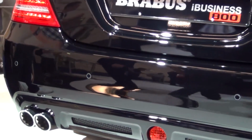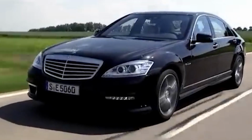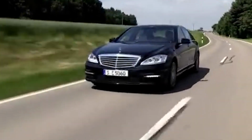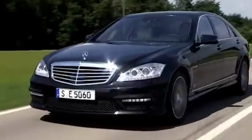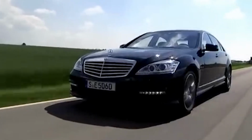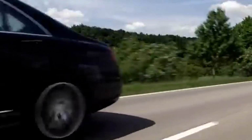Problems with special W221s with the V12 engines are not many. If they're maintained properly, they're not as bad to own as everybody says. But keeping up with the maintenance, that's the very expensive part that not many can afford. I'm not talking about huge breakdowns, just keeping up with the maintenance. If you want to buy a V12, just like me, I recommend buying it under 30,000 kilometers and with full service history. W221 performance V12 engines are actually hand-built and they don't ask for much. If you maintain them properly, they will go at least 100,000 kilometers.